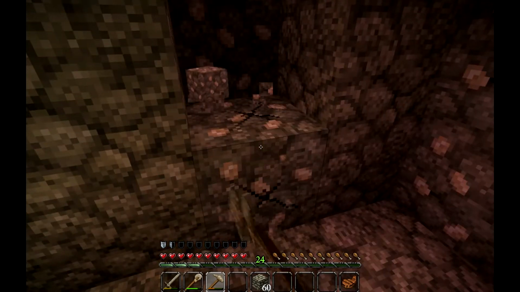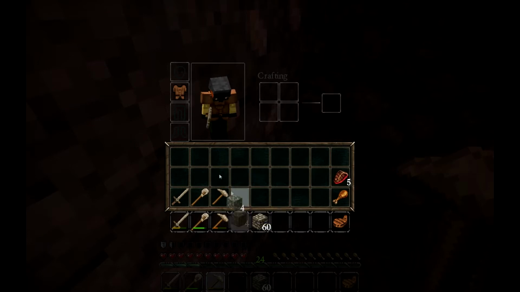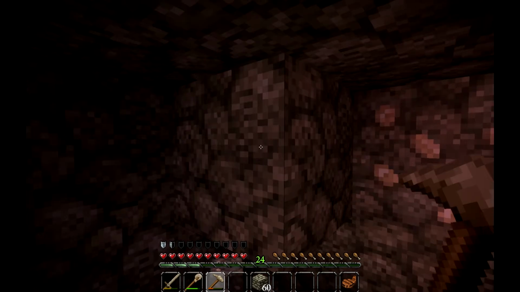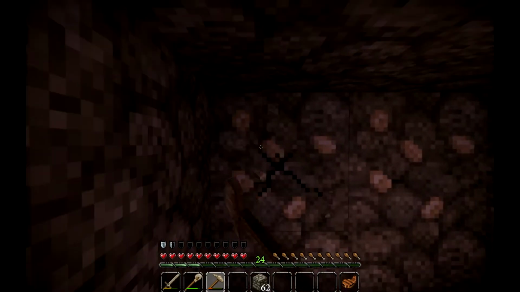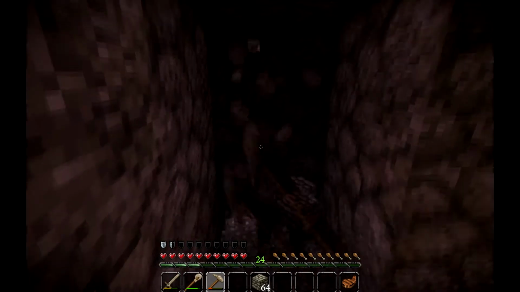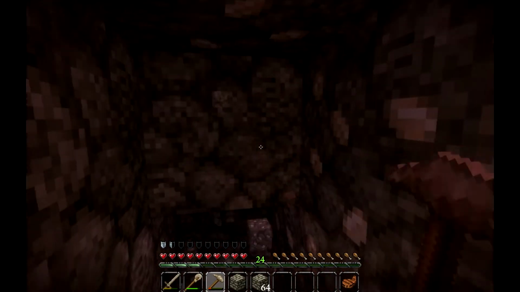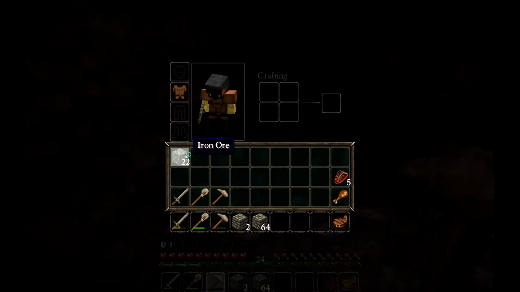So I'm just going to take some of this. And there we go, got some iron ore. I'll just take the whole thing. Normally it comes in little parts of, what, 10 or something? Oh, it's quite a lot here actually. Still going. I'm gonna break this pick soon. So I think this one here could actually be one whole chunk. That's a lot of iron. Wow. How much is this? 22 so far.